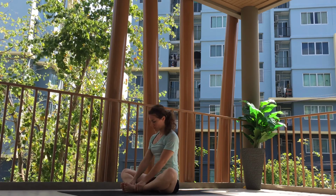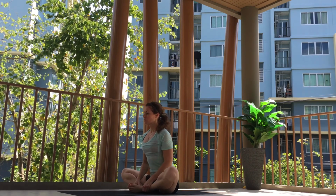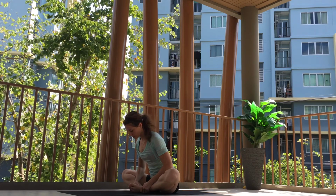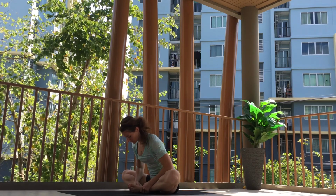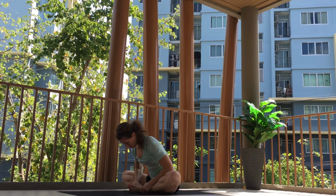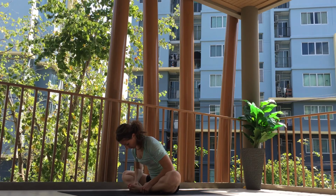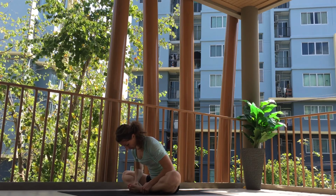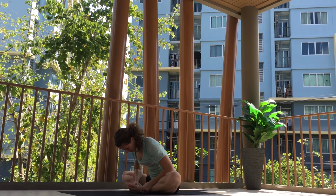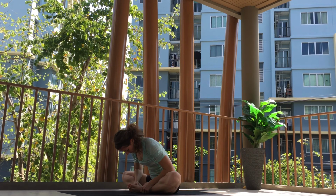Set them back down and then bring the soles of feet together, opening the knees wide into Baddha Konasana, or bound angle pose. You're pulling the soles of feet in towards each other, feet in towards the groin. And you're only folding forwards if you need that extra stretch in hips here. You can allow the elbows to gently press down on the shins or thighs. Again, you're making sure the shoulders are not actively creeping up to the ears. Try and hold in one place, try not to bounce if possible.